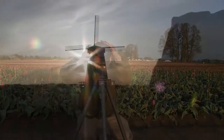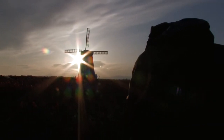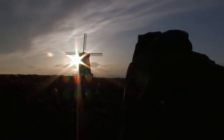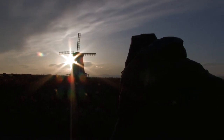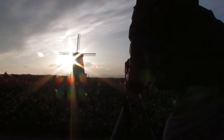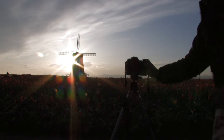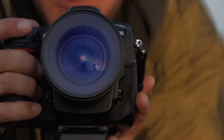Trying to line it up where the sun is just on the left edge of the windmill — that way it'll diffract around the edge of the windmill. It doesn't create such a highlight that it ruins the exposure, and it also makes a nice starburst effect as well. A great way to control a very bright sun.